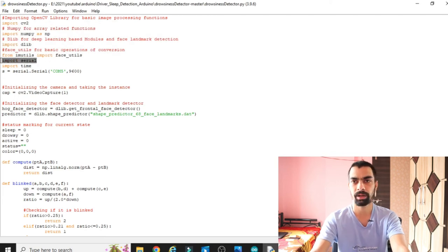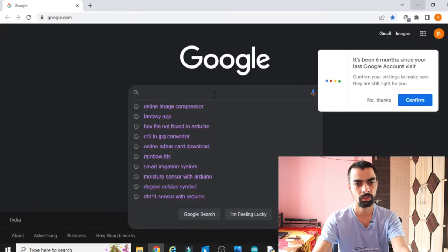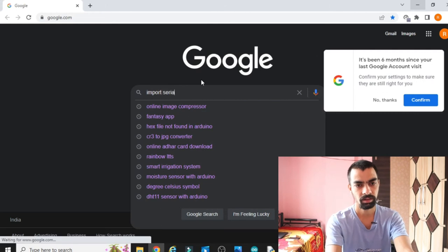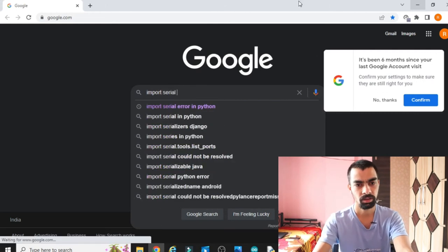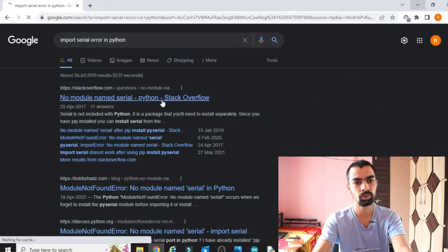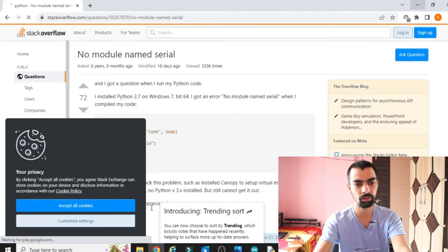Now the next part is, for some students this serial library will not work, because the newly updated Python package will not support this serial library. So what to do for this serial library? There is already one solution given on Google. I will show you the solution. You can see this error, import serial error in Python. You will get the same error; you just have to search for this on the internet and go to Stack Overflow. If you got that error, then you can do this.